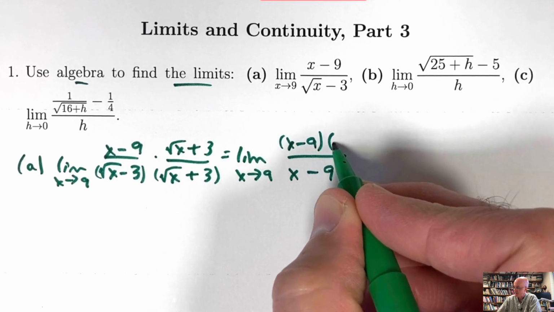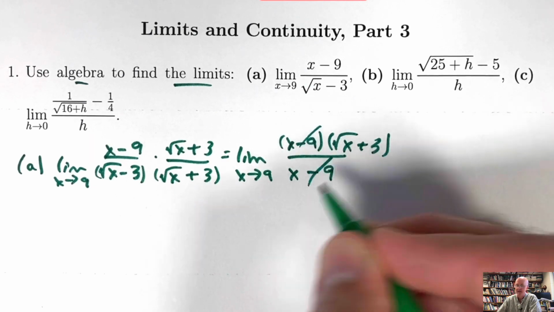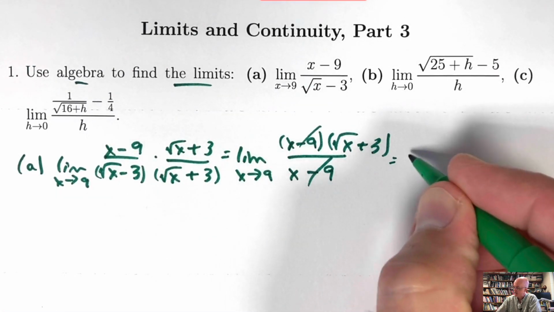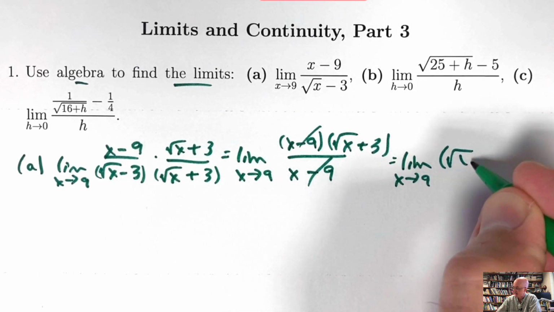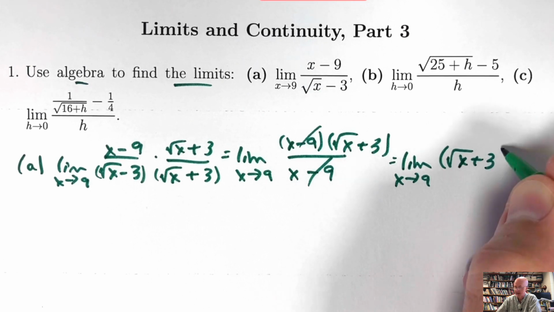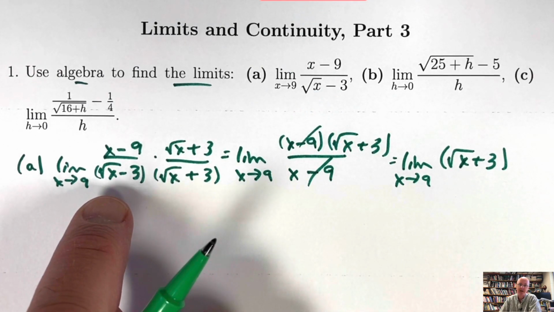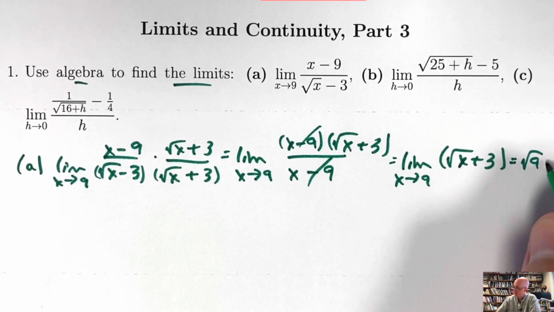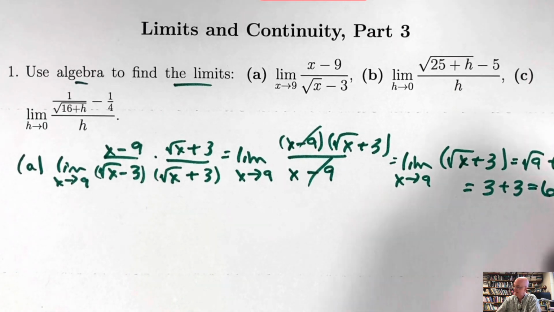That's going to cancel with the x minus 9 on the top. It's going to divide out to give you a 1, not 0, it gives you a 1, and you end up with the limit as x approaches 9 of something fairly simple. In fact, a continuous function of x near x equals 9. We can now evaluate this limit by just substituting 9. We couldn't do that back here because we'd be dividing by 0. We can just get square root of 9 plus 3, which is 3 plus 3, and the answer is 6.